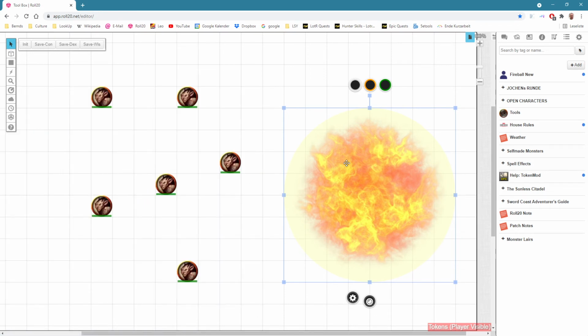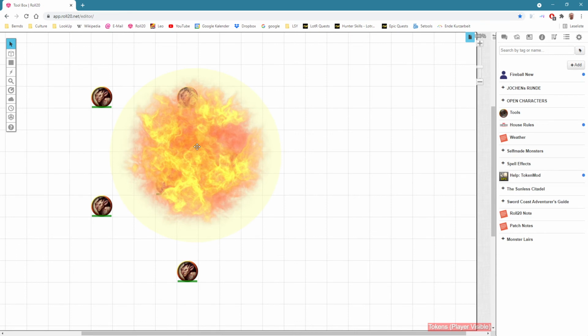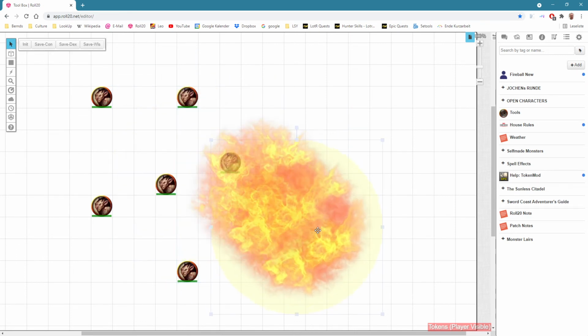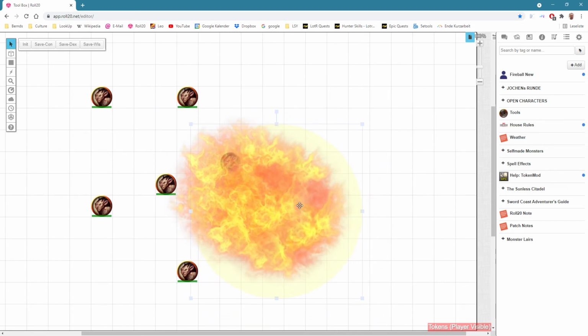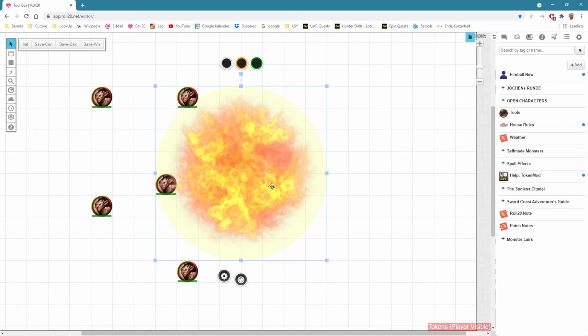So now I don't have to have this thing around. Your players can control it, and they can also drag it from here, from the journal. So if one of your players now said, I want to cast a fireball on these goblins, then he just has to drag this thing on the map, and there it is, as big as it should be. And he can also place it because he controls this token. It's one of his characters, so to say. And you don't have to do the work, and you don't have to look up how big is it and so on.